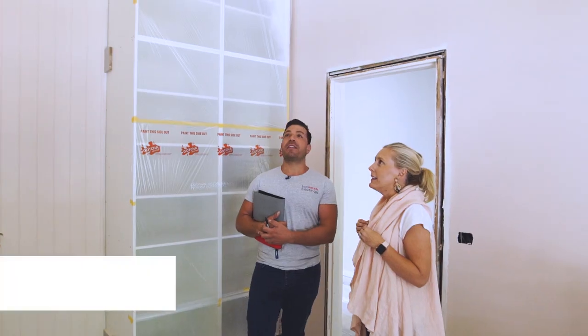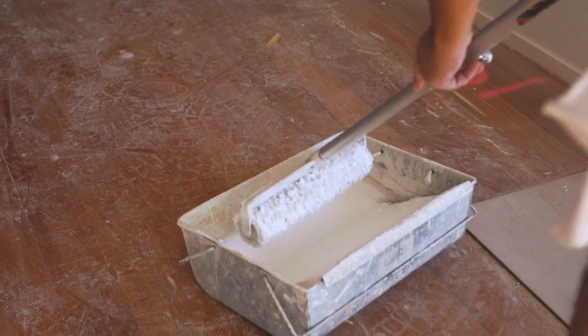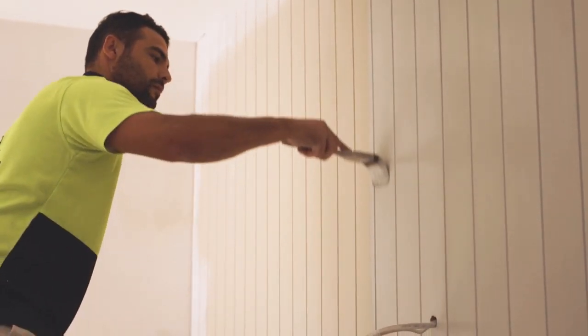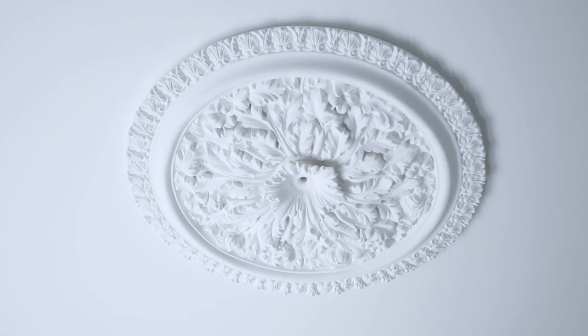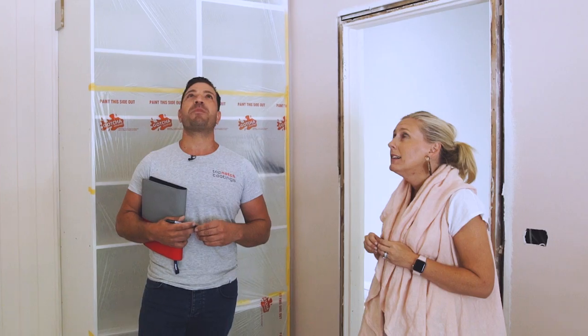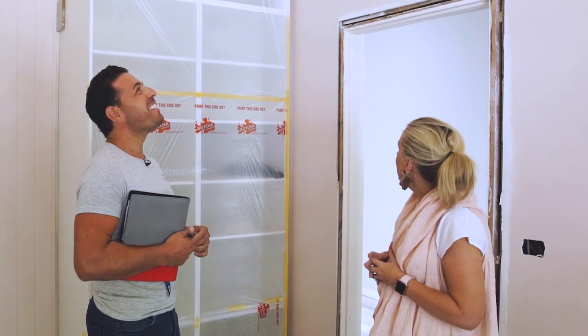So basically what we've done in here is we've gone through and put a coat of sealer undercoat everywhere on the walls and ceilings. And that just really highlights particularly the imperfections in the plaster. It has the ceiling rose in the corners. It's beautiful. Those period features are what the house is all about. It's made a big difference.